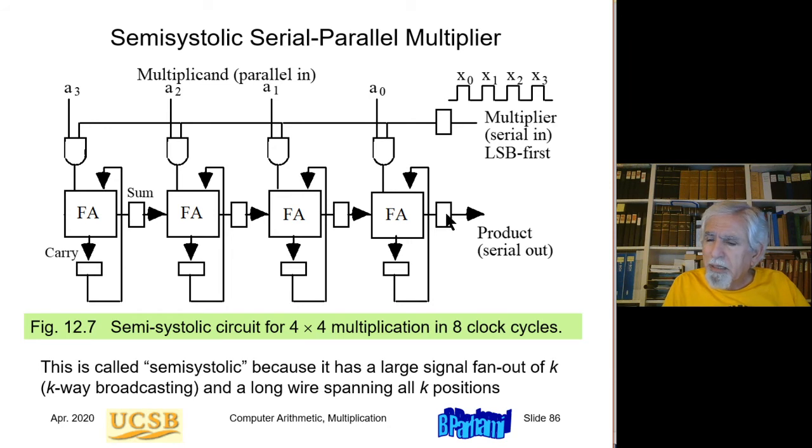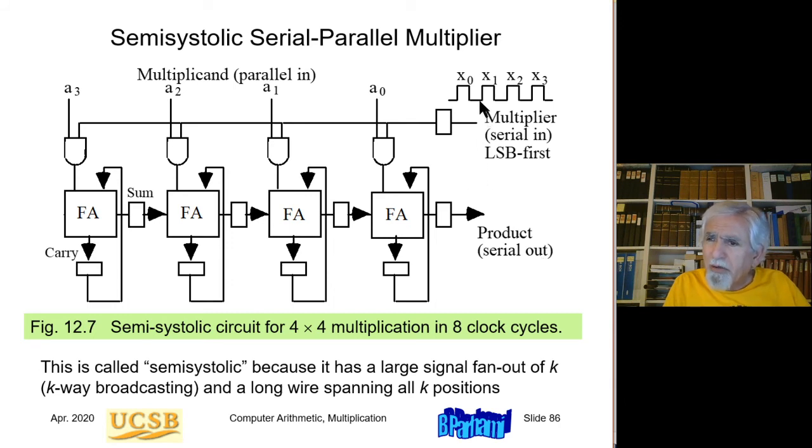And then this is the one bit of the product that is generated per clock cycle. So initially X0 comes in, addition takes place, and the lowest order bit of the product sits in this register. In the next cycle, we read out this lowest bit and then compute the next bit and so on. So with one clock cycle delay, the output will emerge. All the bits of the output come from this flip-flop.